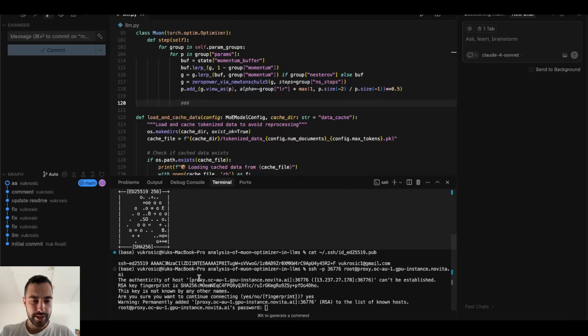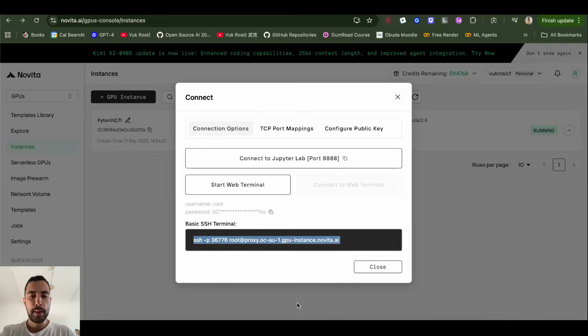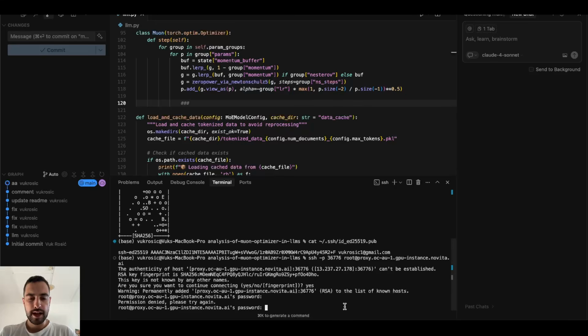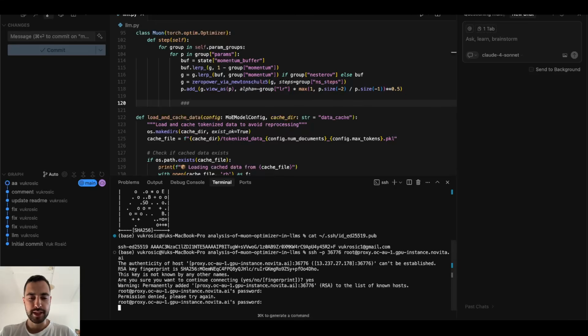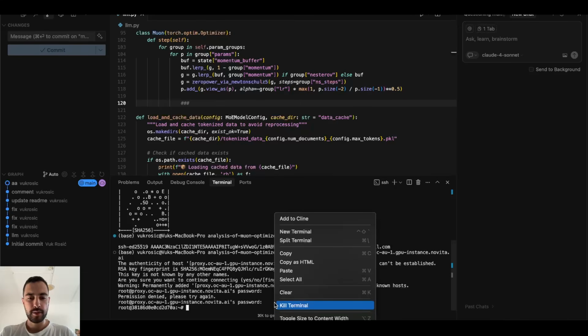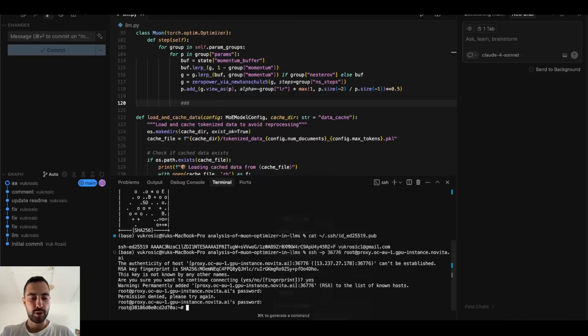Oh wait, is there a password? Maybe only the first time you connect you need this password here, just copy. But I didn't experience passwords, it didn't ask me before. Maybe just the first time you connect with your key, and maybe never again. So I just pressed Ctrl V. It didn't show anything because it's not going to show the password in the console. I just pressed Ctrl V to paste and enter, or you can maybe click paste here as well.